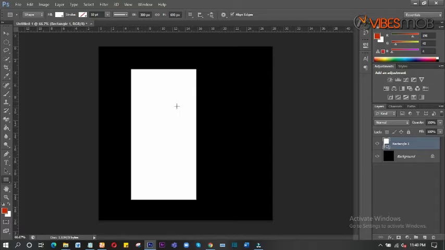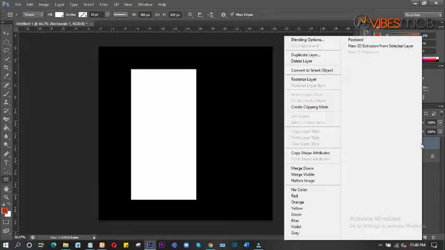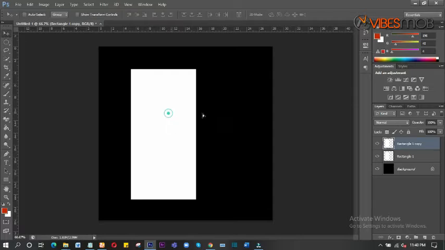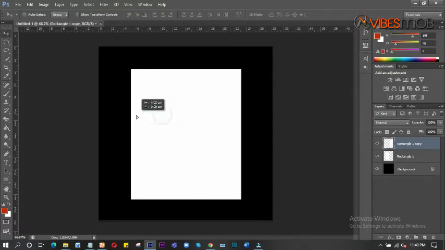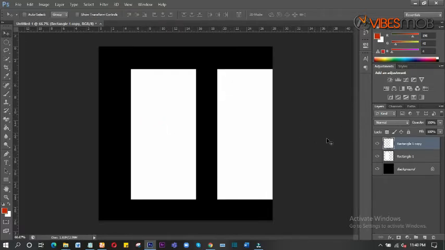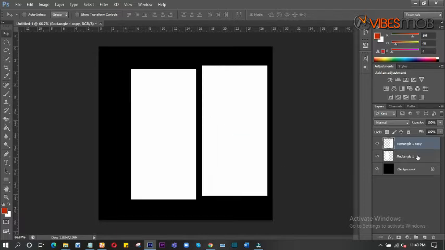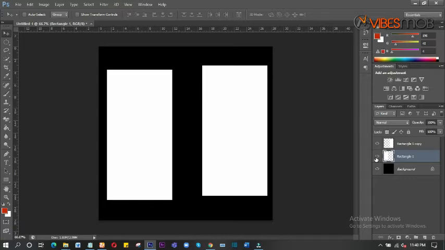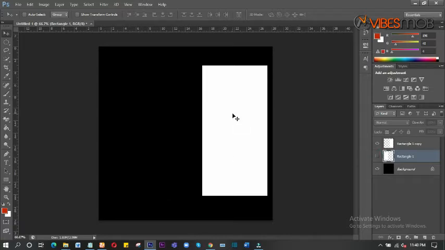So what I will do is rasterize the layer and then duplicate the layer so that I'll have two rectangles. Now I will hide the first one, that's Rectangle 1, and then I would love to do something with the second rectangle.